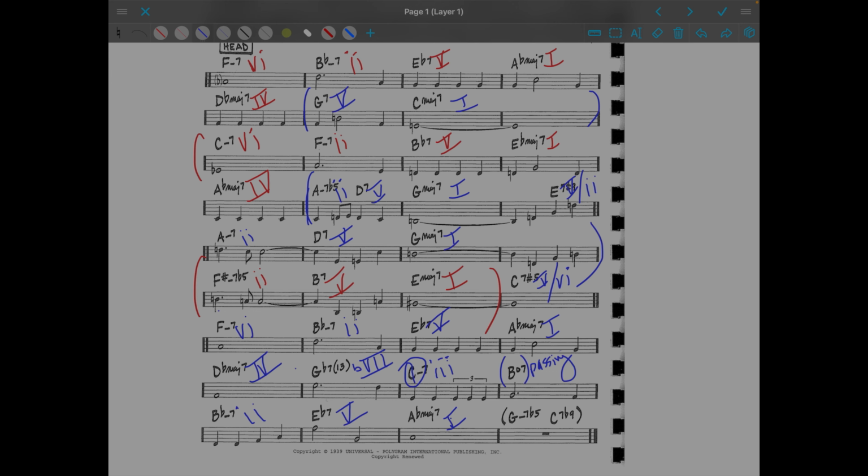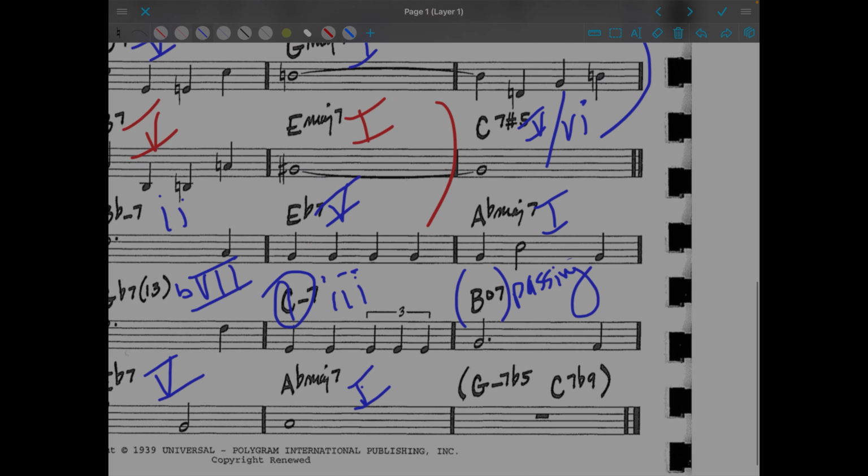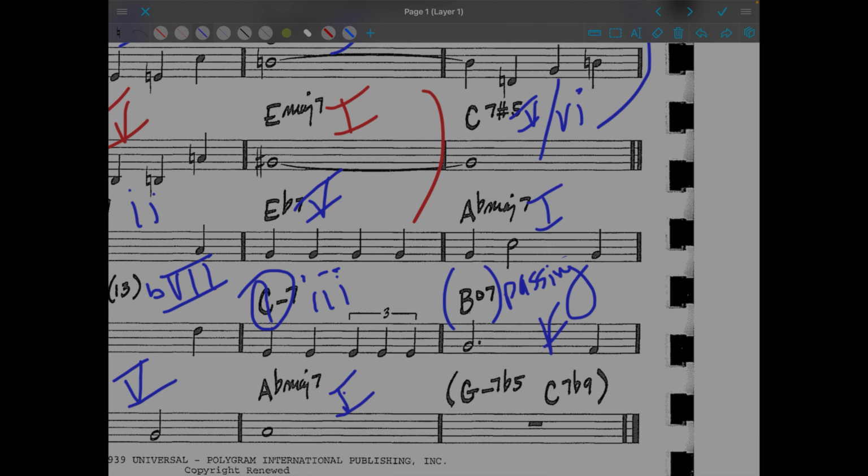And we actually saw this in All of Me, this same chord, this diminished chord that's right above the chord you're headed to.